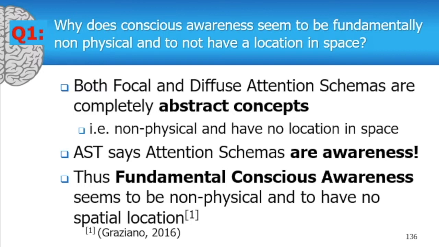Note that this is true for fundamental consciousness, but not true for the controller or normal modern human consciousness, since the models of awareness for those agents include a body schema self-model, which is a model of a physical body and does have a location in the world model. However, although the normal modern consciousness seems to be located in the body, there's really no actual experience of a specific location in the body. We might assume that it's located in the brain, but there's really no direct experience of that. Further, phenomenal awareness certainly does feel like it is non-physical and mysterious.